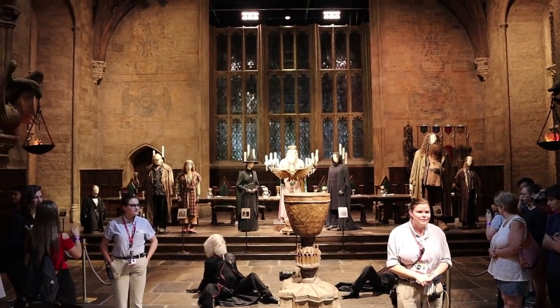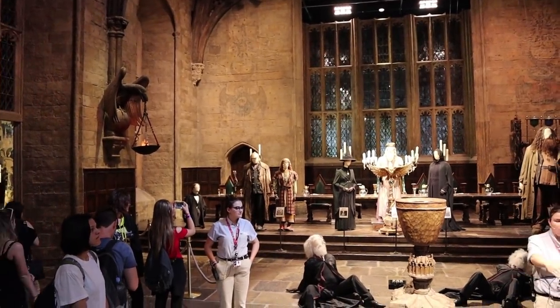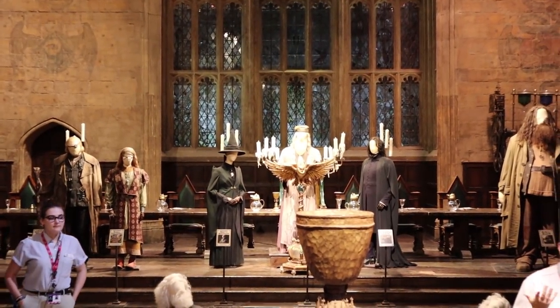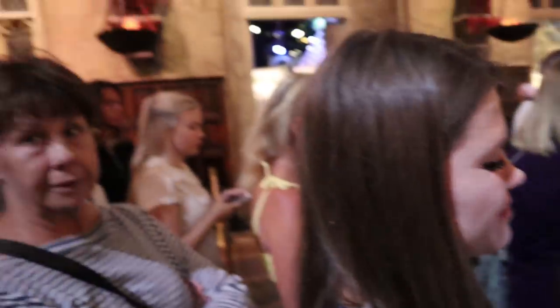Now, any hardcore fan may have noticed we're missing one big thing from this room. The film had a little bit of fun adding the beards, eyebrows, and hair to them. So that's why I want you all to stay right behind. No sprouting beards for anyone today. And in the middle, you will see we have our Goblet of Fire. This is our working special effects goblet. What house are you in? I am in Hufflepuff. So come Ravenclaw, right to the stage for me. Fill up all the space around. I am in Ravenclaw as well.